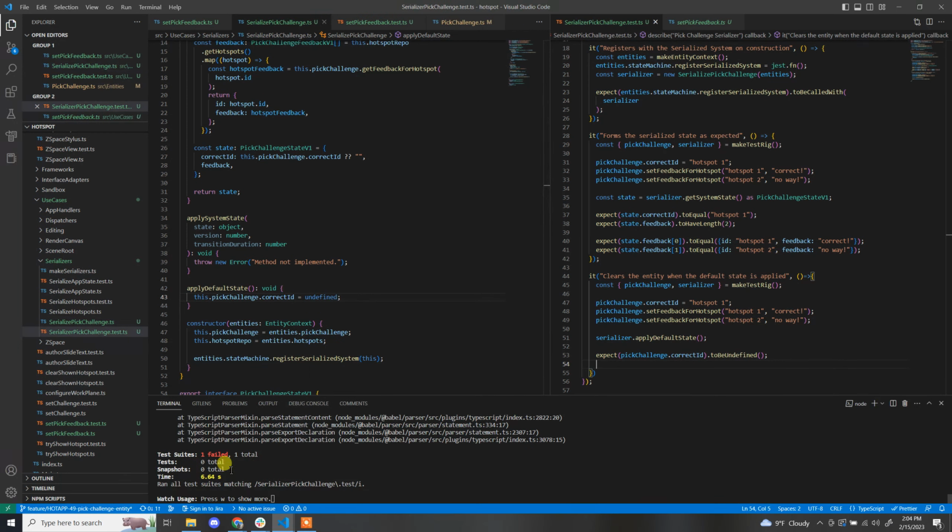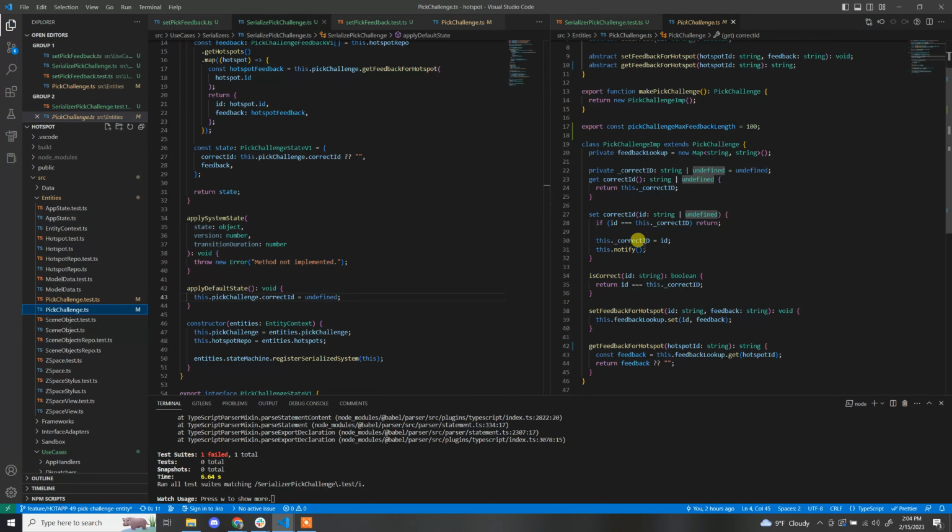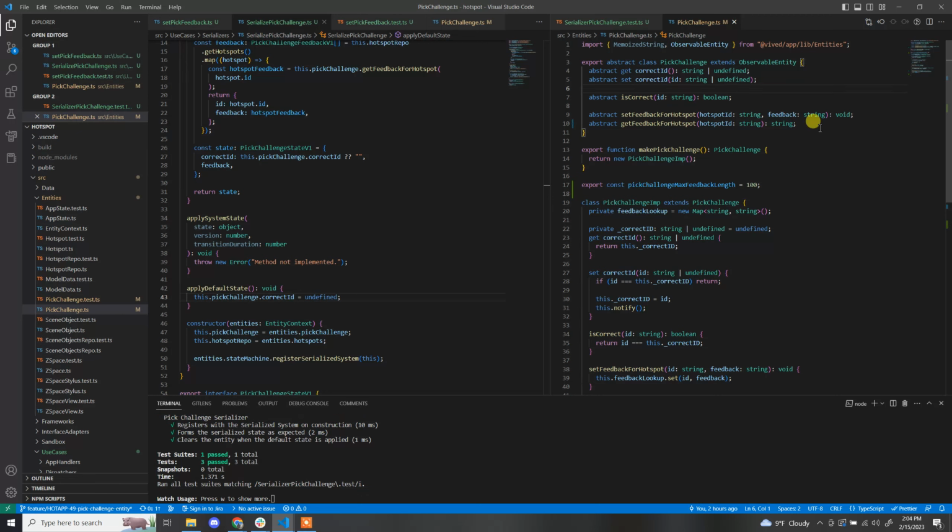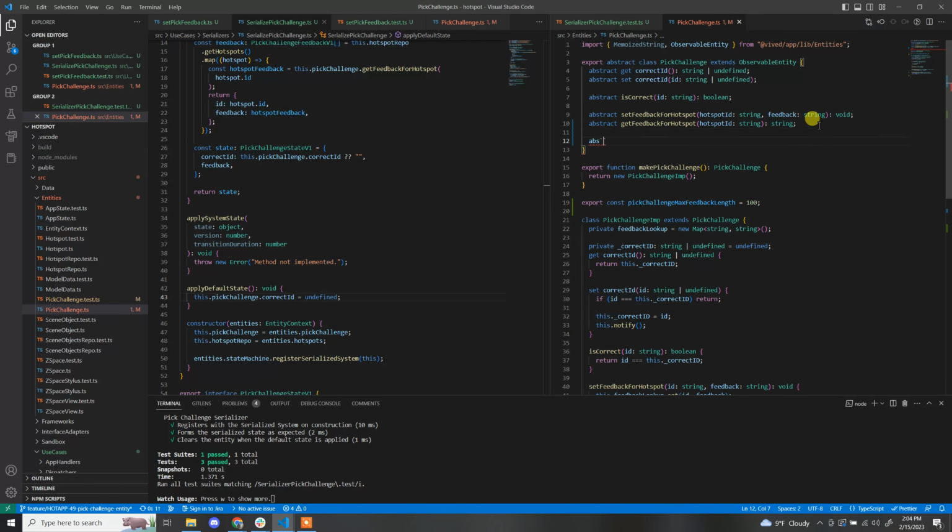You know, I was supposed to do this. There's one more feature in this entity. We don't have a way to clear feedback. And so we didn't finish this entity. And so there's supposed to be actually one more thing on here called clear. And there's no way to clear the feedback text as of right now. So let me just throw this in real quick. Abstract clear, and it's going to be a void. I'll do the test later. Let me just get this done.